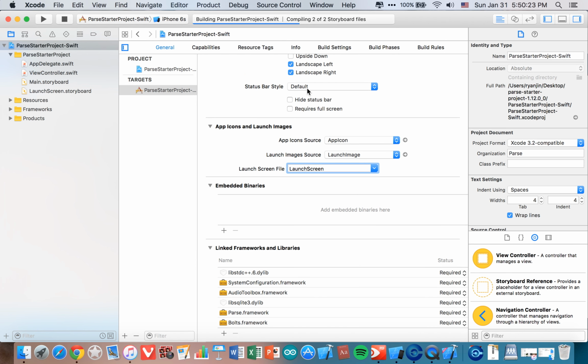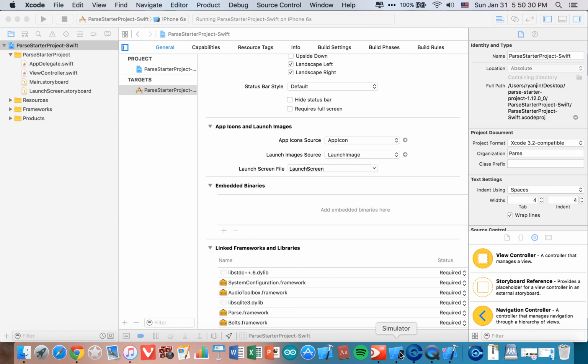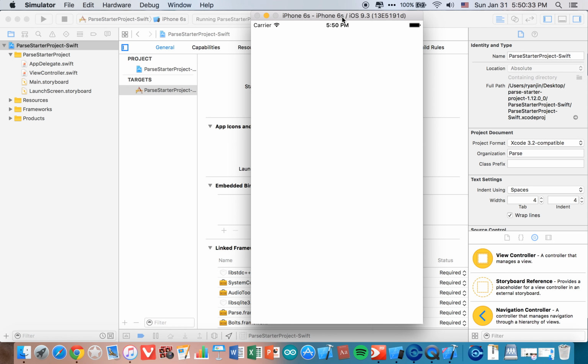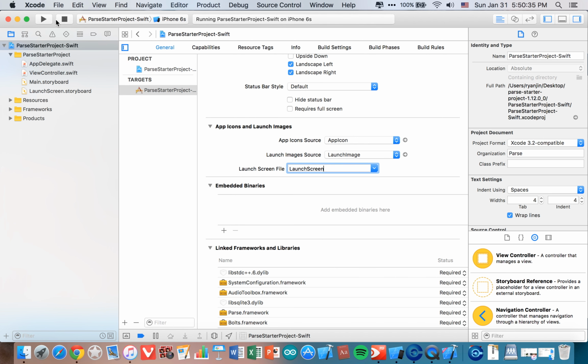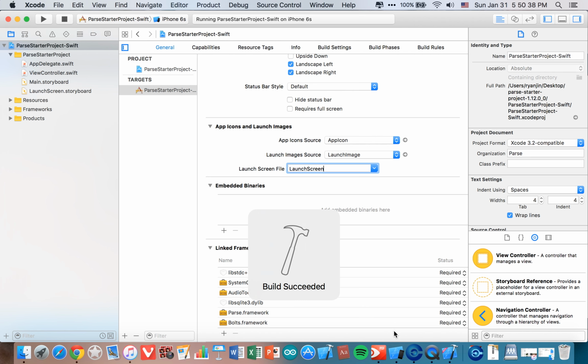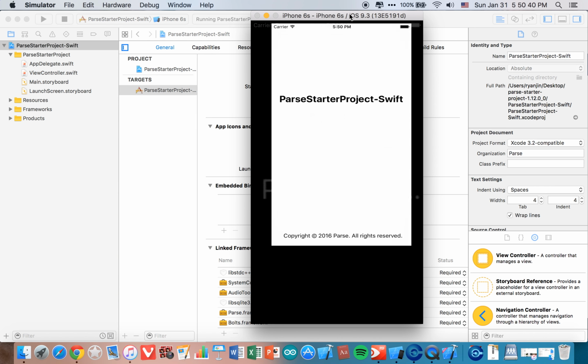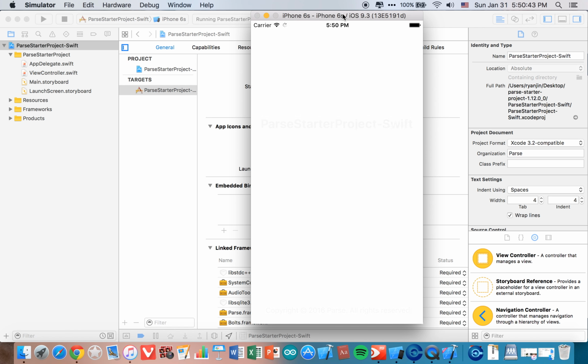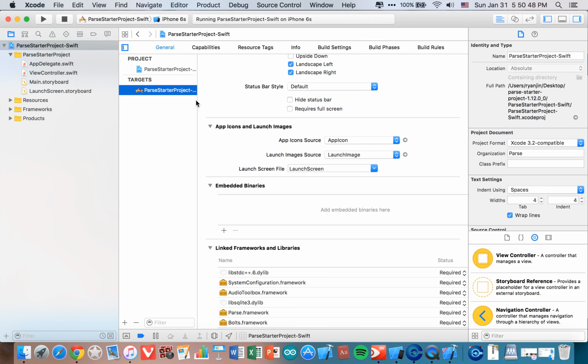Build started. Here we go. Just in case you didn't see it, let me run again. Build started. Okay. Sorry, that's my cat. See, it's full screen now. So these are some common problems you might meet. Actually, I just figured out the solution to the launch screen problem about an hour ago. So thanks for watching. I hope you enjoyed this video, and see you next time.